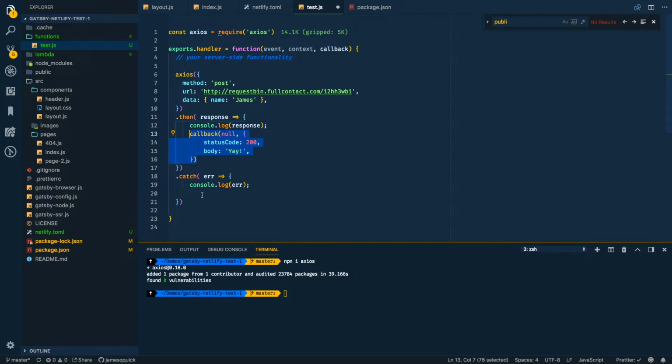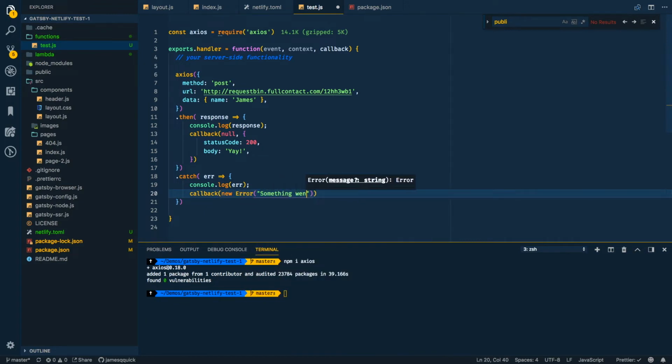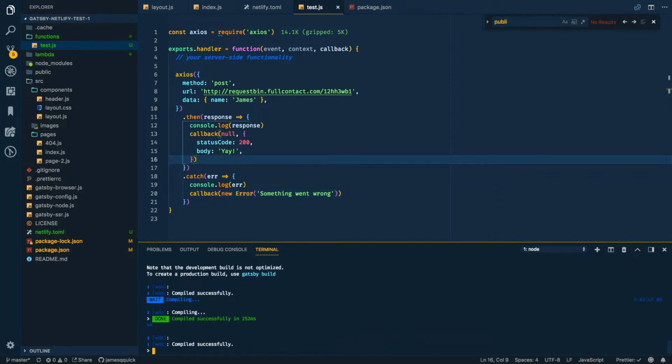And if we wanted to, we could just call back with new Error, something went wrong, so we don't really know what it is. Now, I would probably do a little bit more to make this fancier in a real application, but really all we're trying to do is trigger this function, and then use Axios to call RequestBin. So let's save this and see how this goes.